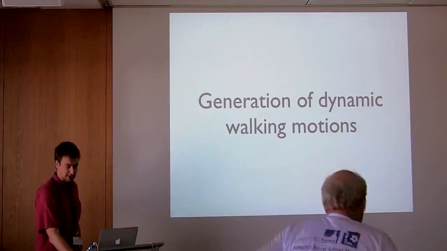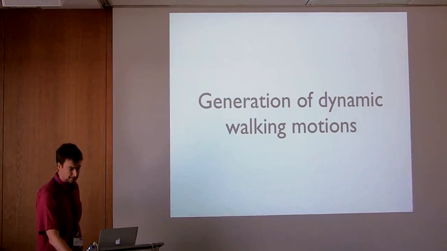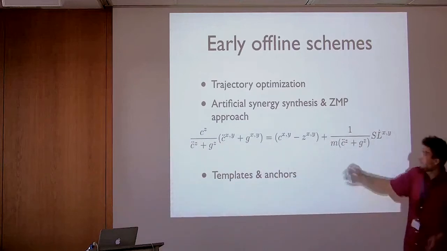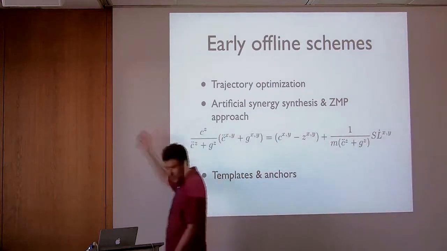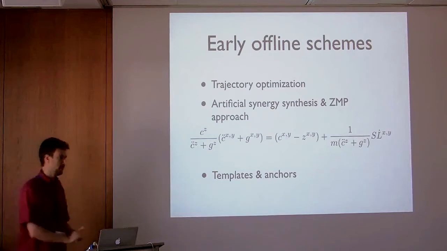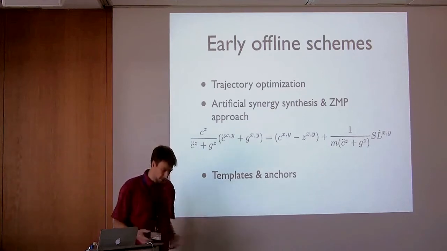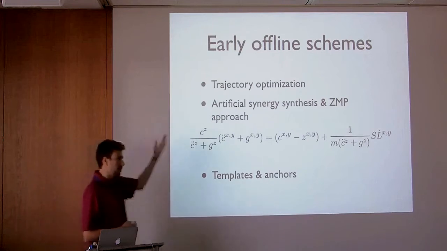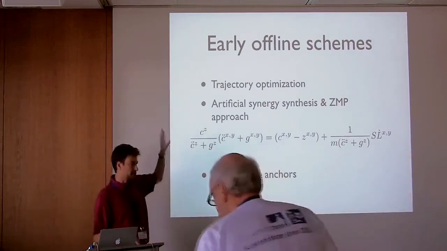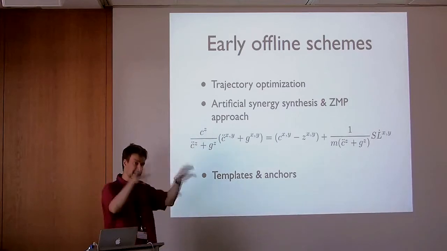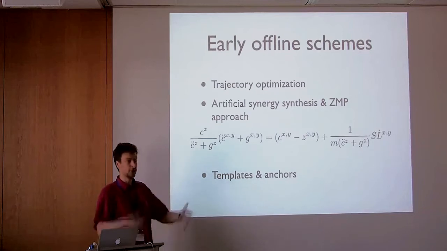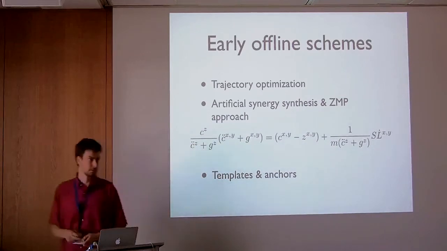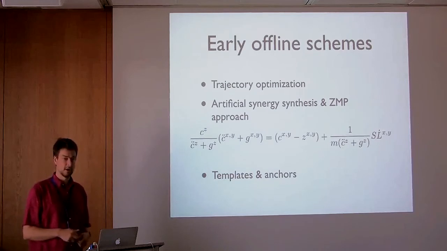So, how to use this? Early schemes in the 80s and 90s were based on the following two ideas. The first idea was, well, we have this wonderful numerical tool that people in numerical optimization work on. You can solve the trajectories for rockets, to send rockets to Jupiter, so why not make a robot walk? So just write down the equations, because we need the whole equations, and just ask your numerical optimizer to find you a good trajectory, saying that you want to minimize the energy, and that's it. The problem is, it doesn't work. Numerical methods are not that clever.